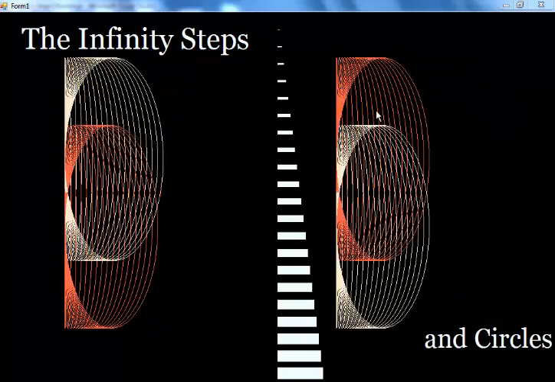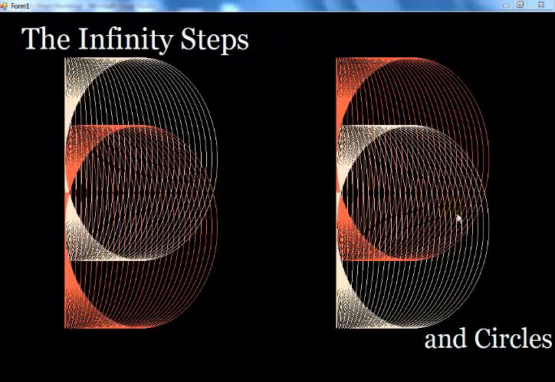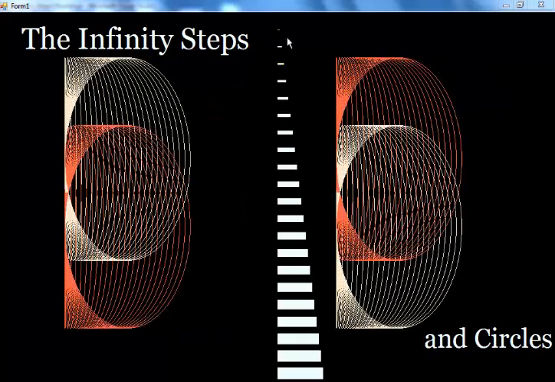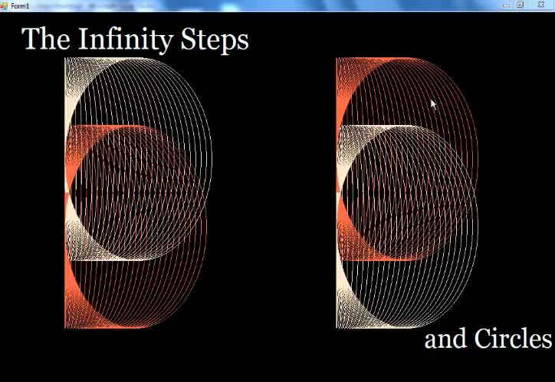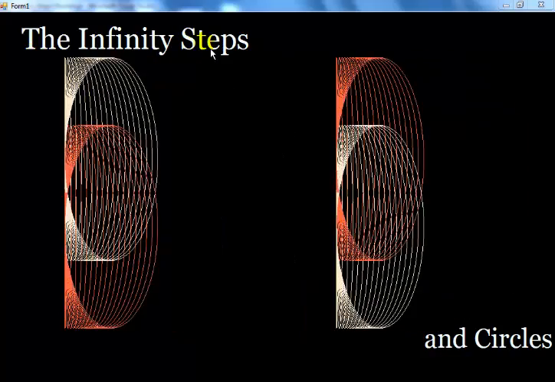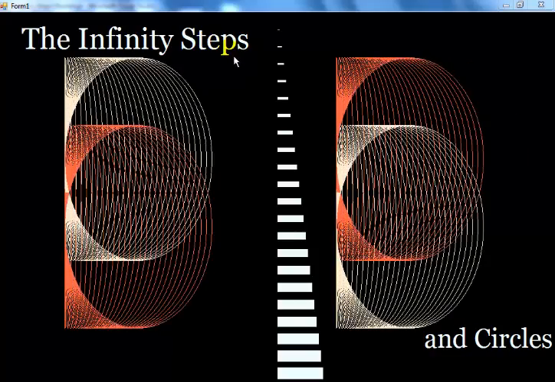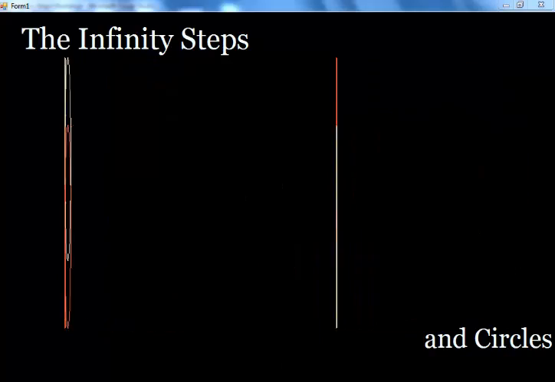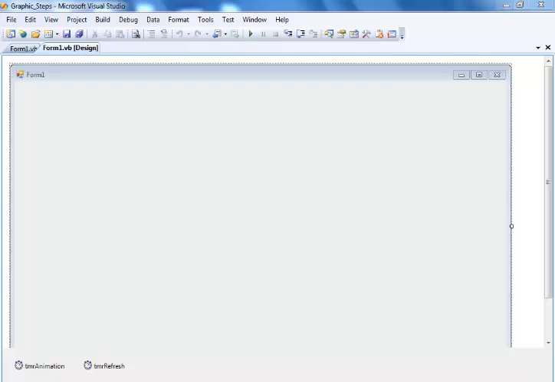For you to get more understanding, I will now take you inside the code so that you see how I actually developed the circle, the stairs, the other circle, and the DrawStrings. Okay, let's go into the code now, folks. I am now in the design view. All I've just done here is I've actually added a timer.